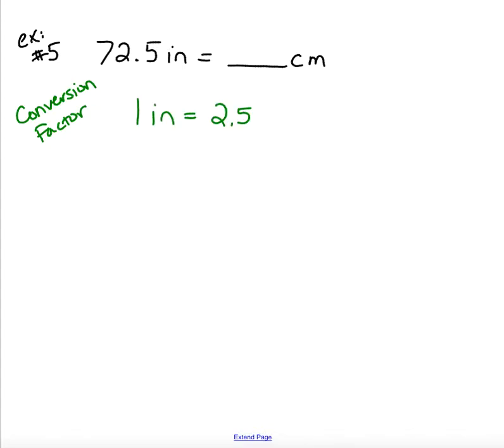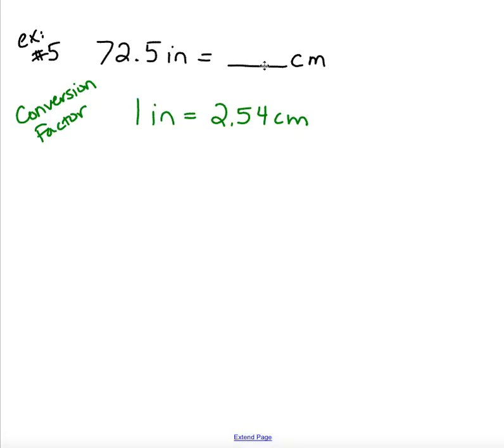The last two we didn't get to in class, but I'd like to just briefly go through them. These are a little different because you're not using the metric system. We're actually converting between metric and customary or common English language. So the conversion factors here were actually given on the paper. So we know 1 inch is equal to 2.54 centimeters. That's the factor I'm going to need to use.